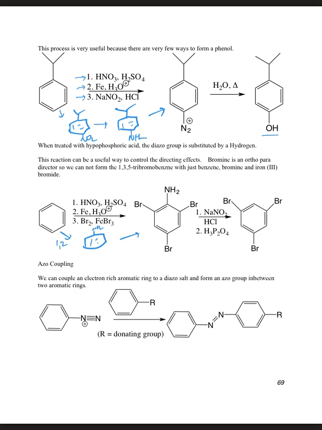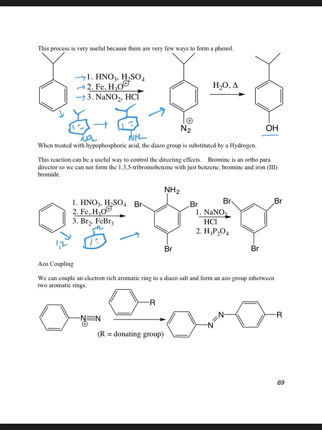So bromine by itself is an ortho-para director. So if we put 1 on, we're not going to be able to get this pattern on if we just did bromine. But having the aniline on there and then brominating that, we can get the bromines 2, 4, and 6 to the aniline, and then reduce off the nitrogen, and we've created something different than what we could have done any other way.